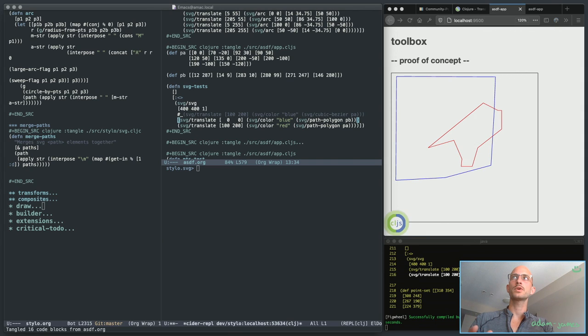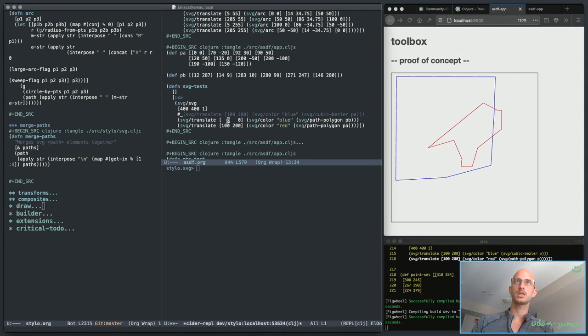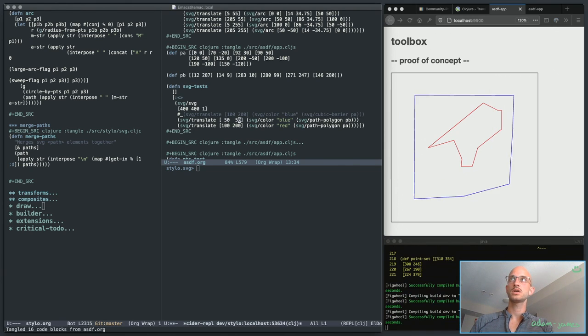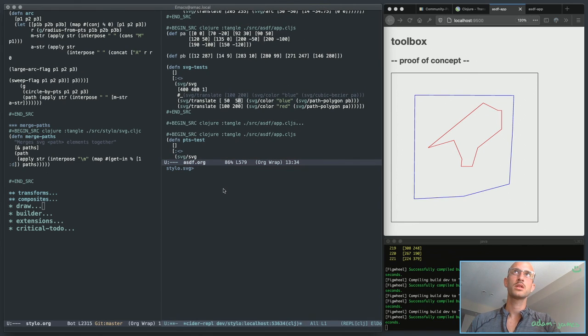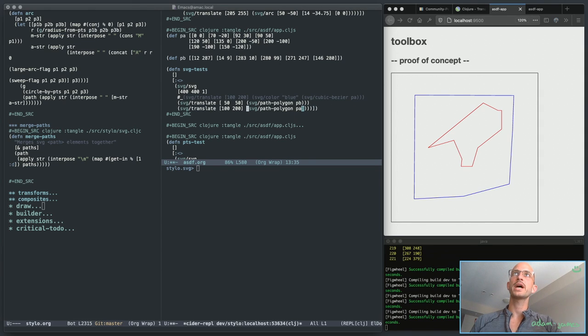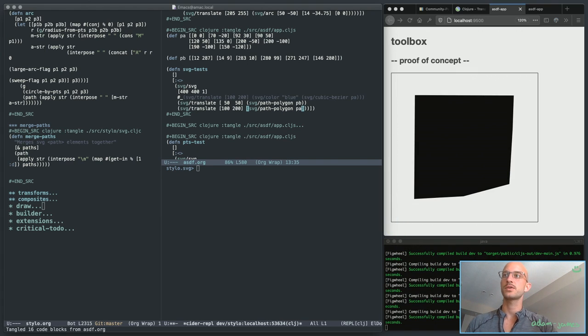Let's see if this should work. Okay, we're in the money. 50, 50. Okay, perfect. Kinda. And now if I get rid of the color call in these cases, then it should give me a black fill by default, which is ugly but useful for what I need to check. Okay, so now I can't see those, which is totally fine.